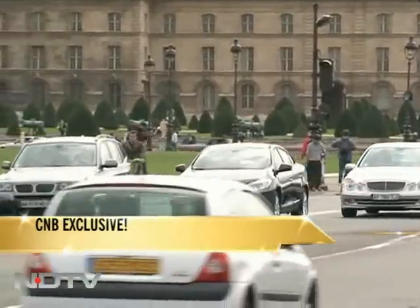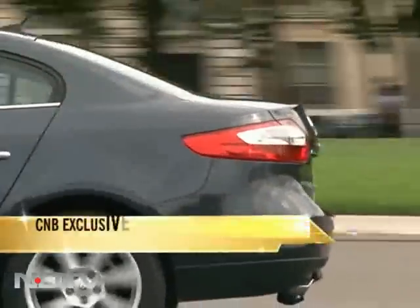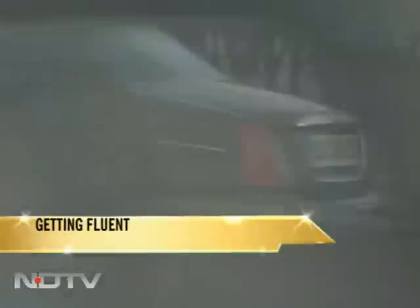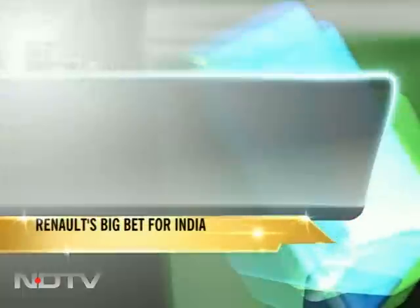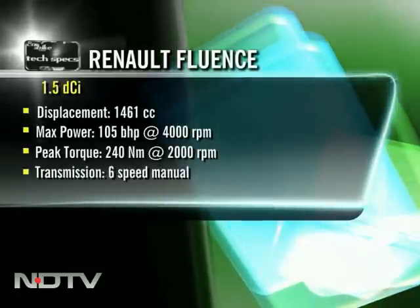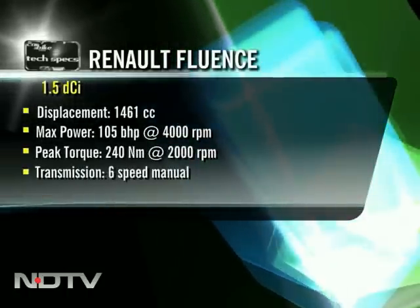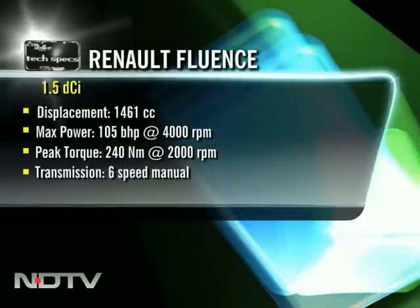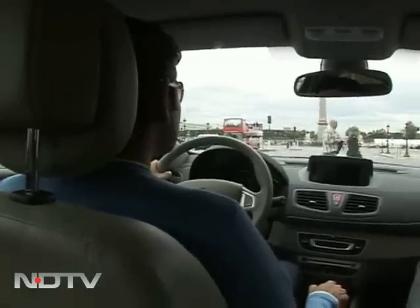The DCI motor is audibly apparent as a common rail diesel at higher revs, but overall the sound damping inside the cabin was more than satisfactory. We can't really get into the specifics because Renault is still to finalise the exact engine specs for the Indian Fluence, but suffice to say that this diesel will certainly arrive. There are of course two petrol options as well, but the car we have on show today is the 105 bhp DCI motor, and frankly this would be our pick for India as the first model.